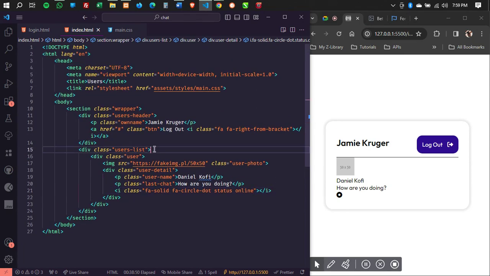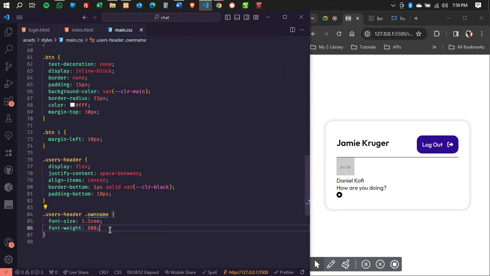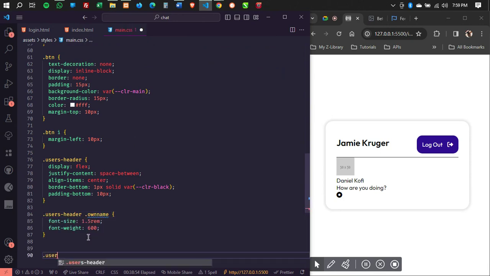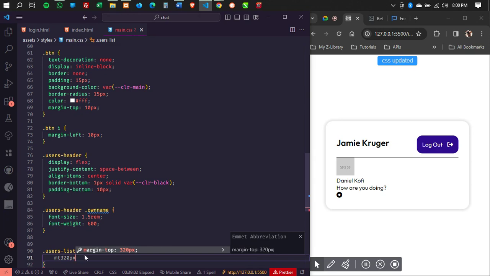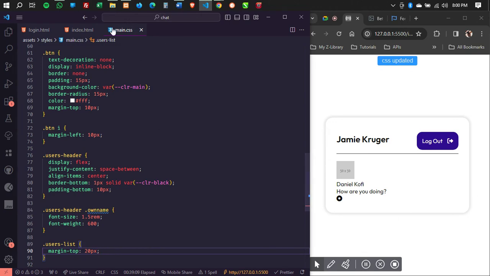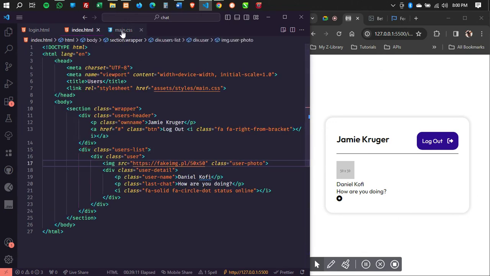So I'm now going to pick this users list, and I'll give it a margin top of 20 pixels. Then, alright, that's what I have over there.